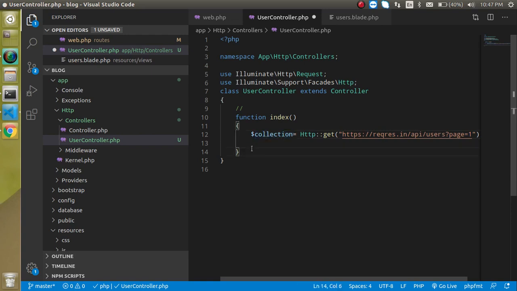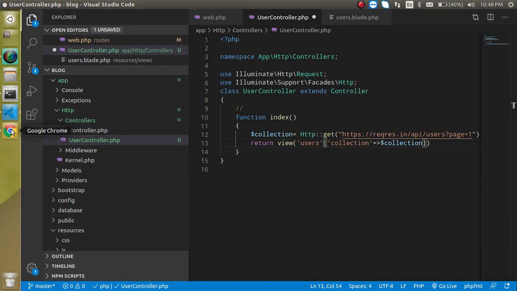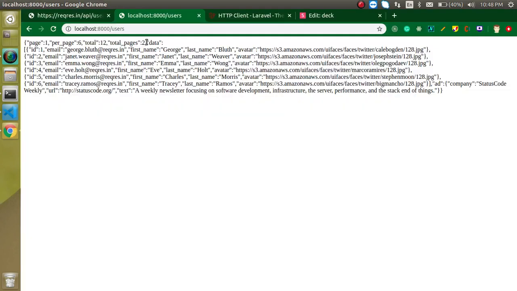Now let's pass it to the view, and simply write return view, and in the first parameter let's pass the view name, which is users, and in the second parameter let's pass the collection as an array. So just put collection, $collection.